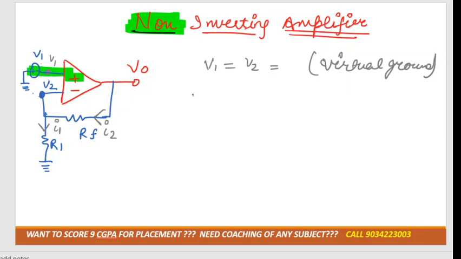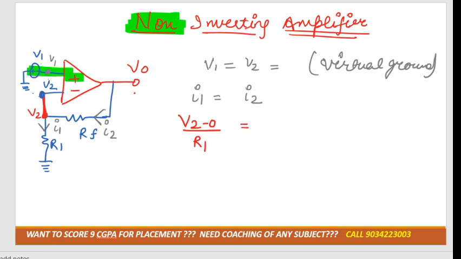If I apply Kirchhoff's current law, can I say that I1 is equal to I2? At this point the voltage is V2, then this point also would be at V2, as no element is connected between these wires, right? So I1 is moving from V2 to 0 or 0 to V2? Tell me. Yeah, so it would be V2 minus 0 divided by R1, right?